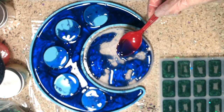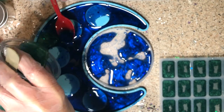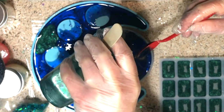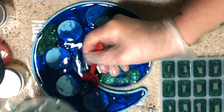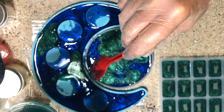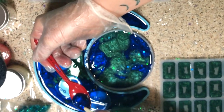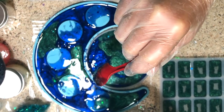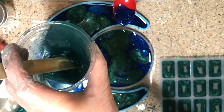I really wanted to do more of a half and half color-wise, you know, equal parts blue and green. I had to turn my resin bottle upside down in the cup and let it all drip out, and lo and behold, it was 4 ounces of A and 4 ounces of B, so another cup it was. Next time I'll make sure that I have enough in the beginning so I can do my half and half moon like I want to do.